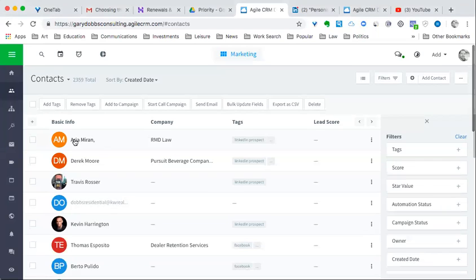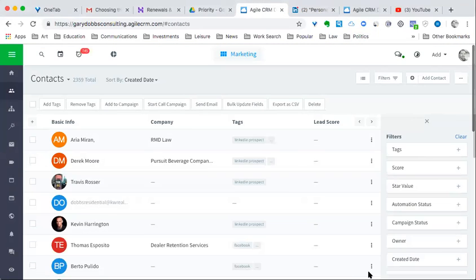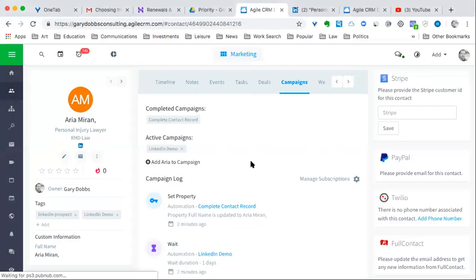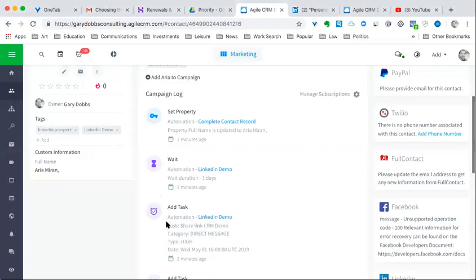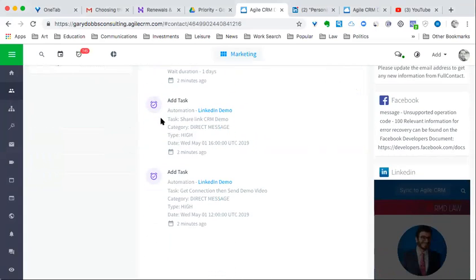So here we are, right? And let's go ahead and click on your profile and I'll show you. Area, right? So when we were looking on there, the top one I added is Area here. So we're going to go ahead and look at the automation. So here's that campaign that's active, and what I did by triggering that was begin a custom outreach that I have for the people that I want to do business with, right?